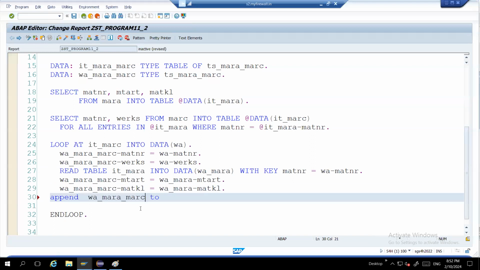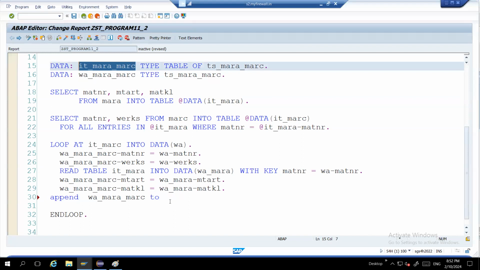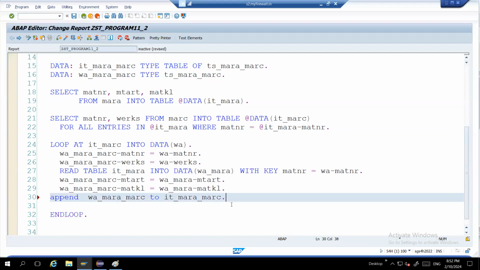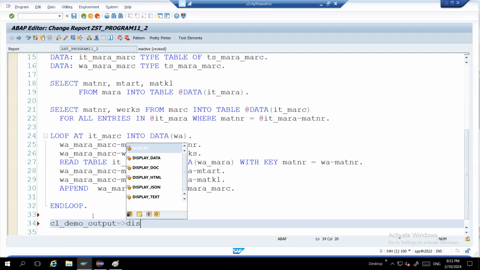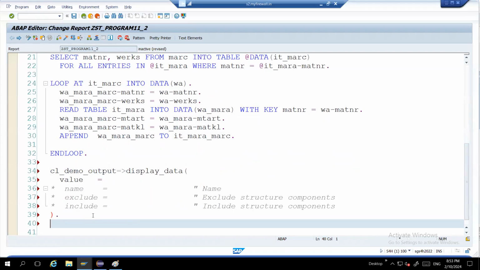This work area you put into this internal table, and this is how we were preparing the data. So now your data will be prepared, and then you display, the demo output, display data.